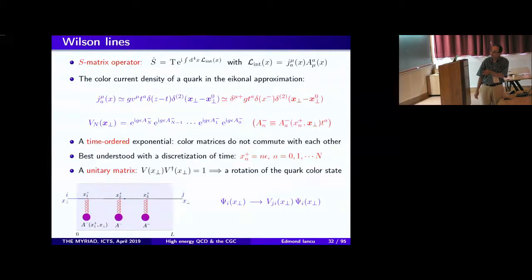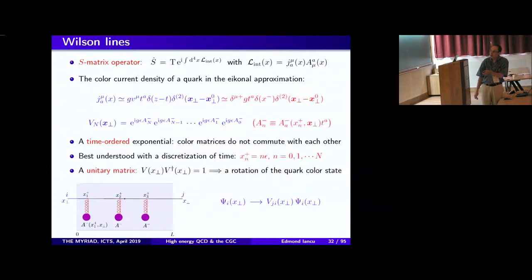Then the next one, at time x1, is put on the left of it, which means it's the second one. See, it goes differently in the figure and in the writing, just because we want to act with the operator on the right, as here. So the first one is A0, the second one is A1, and so on, and the last one is AN.